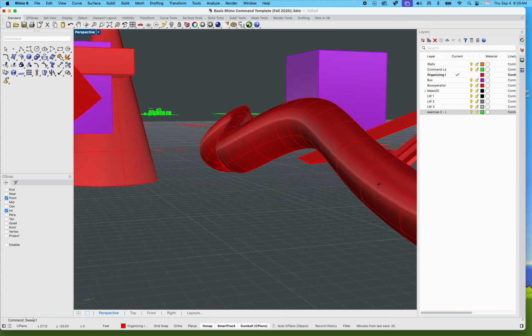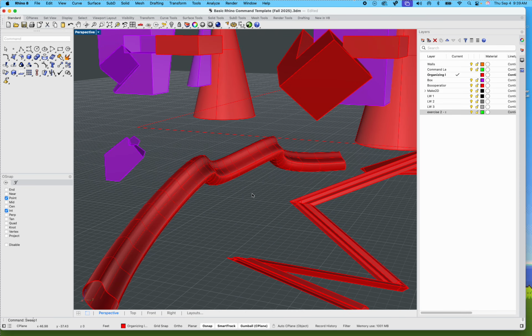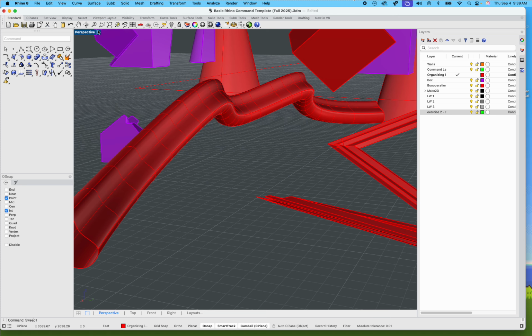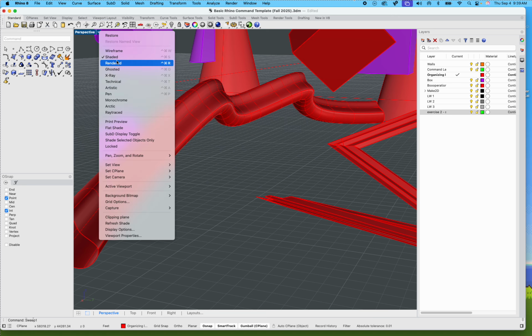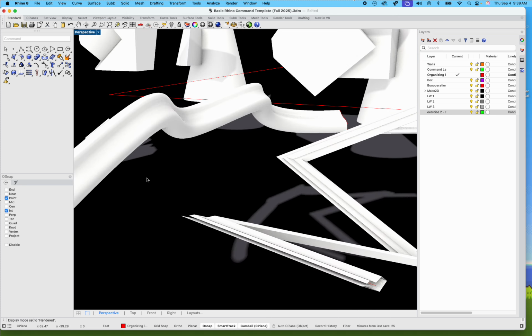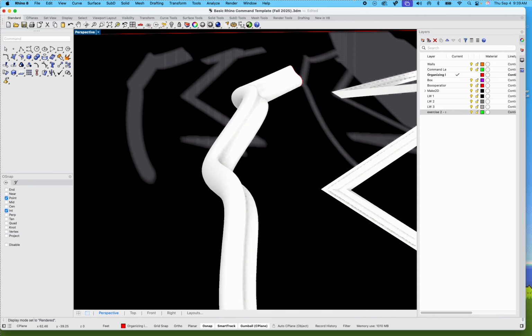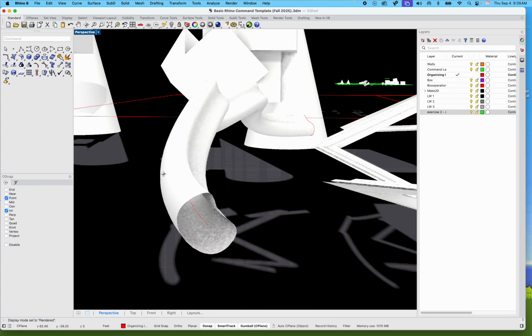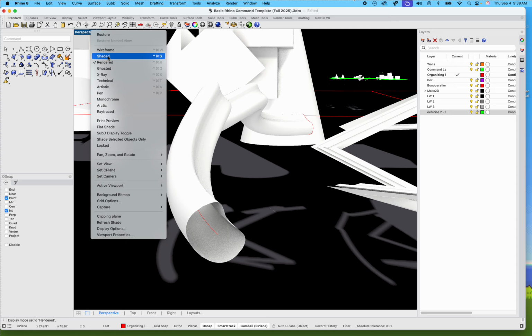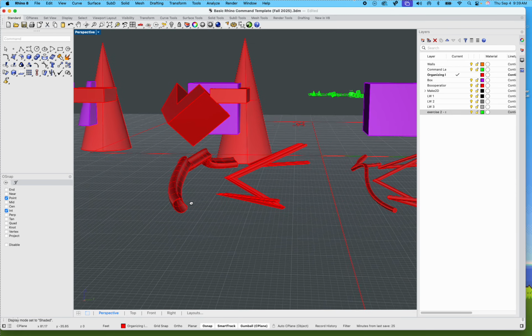Pretty unique shape if you ask me. In fact, if you've ever wondered how Pixar makes all those crazy things, this is how we do it. We'll go into rendered mode and bam. It's completely smooth and looks like a spaghetti noodle, to say the very least. However, let's get out of rendered before my screen share crashes.